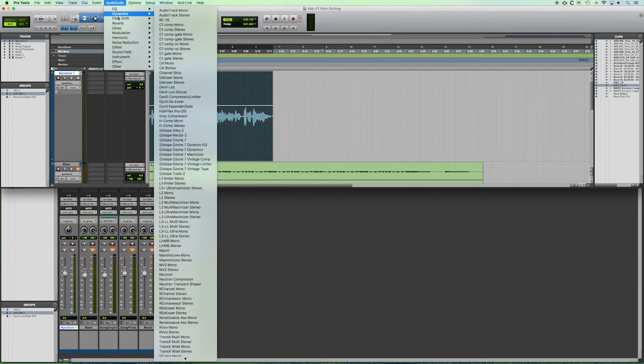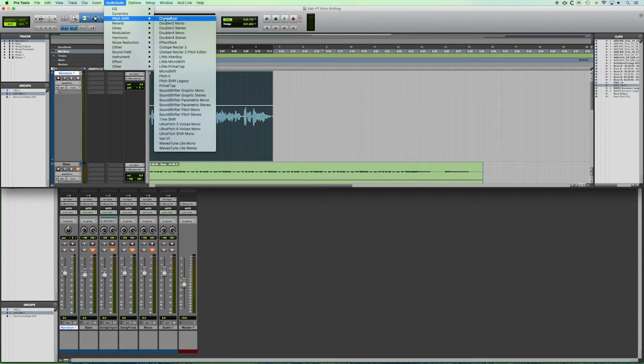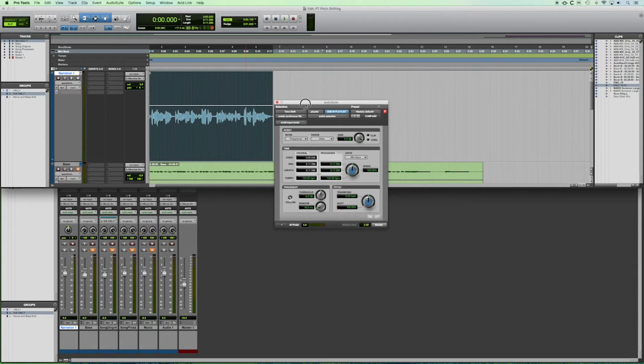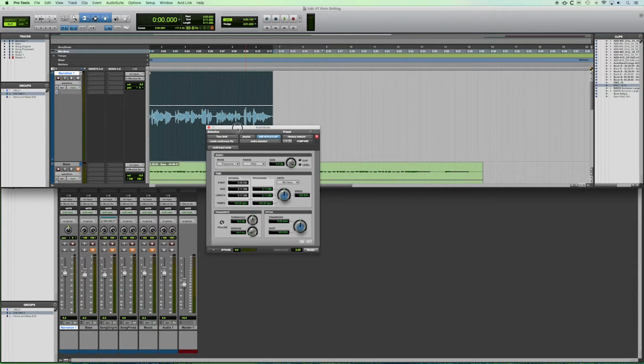So we go to our pitch shift drop-down menu and we're going to choose the plugin called Time Shift. The reason it's called Time Shift is because in this plugin we actually have the option to do both. We can shift time and we can shift pitch. So if we change the rate of playback here under time, we are performing time stretching in the same way that you can time stretch using your TCE, time compression and expansion tool.